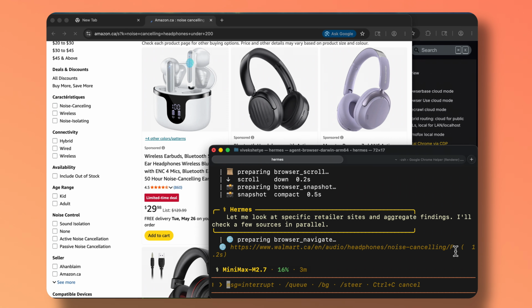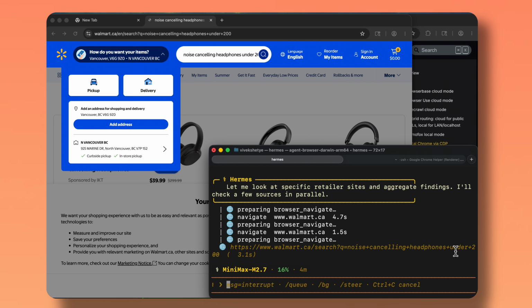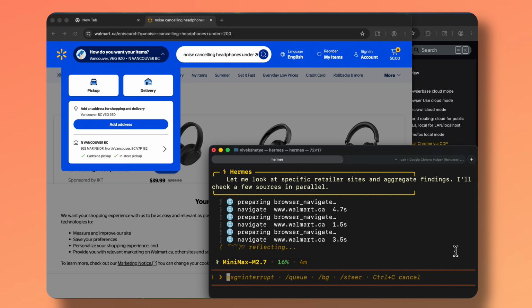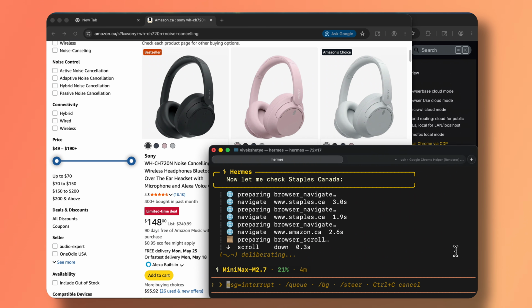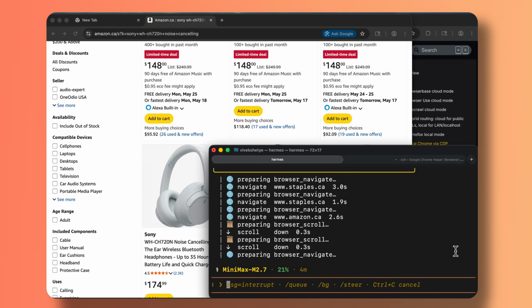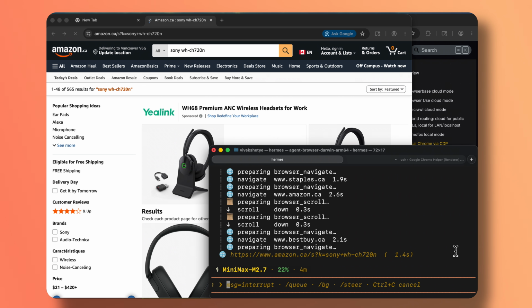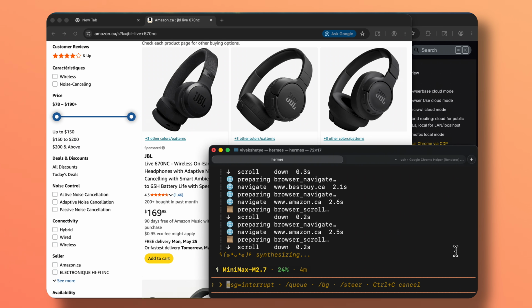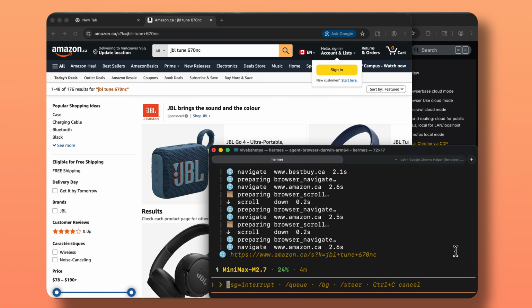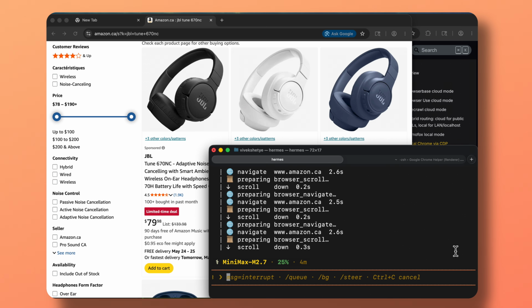And as you can see, it also auto-corrected itself on the invalid links and went to the right URLs to search the products. And lastly, it's trying to aggregate all the findings, looking for the best deals and synthesize the information into a decision matrix.